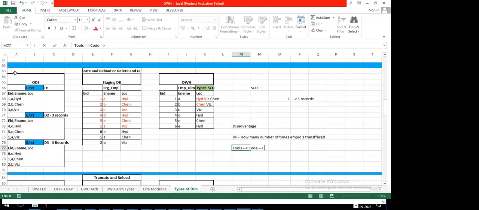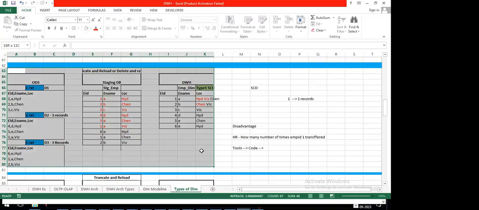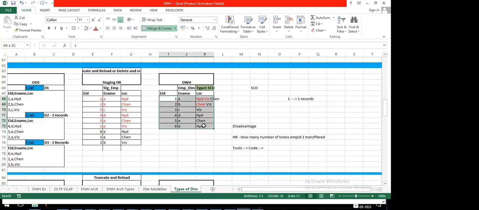In the Excel sheet, just for understanding, we are changing all the values and performing all the operations. But if you work in real time, are we doing all these operations manually, or with the help of tools or code, are we going to automate the process? With the help of tools or code, we are going to perform all these load activities and data change activities.